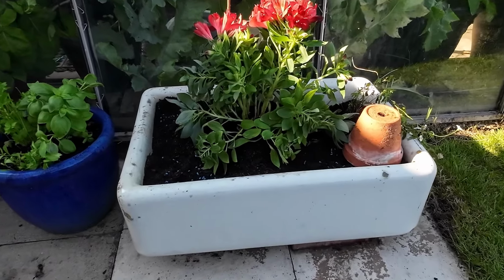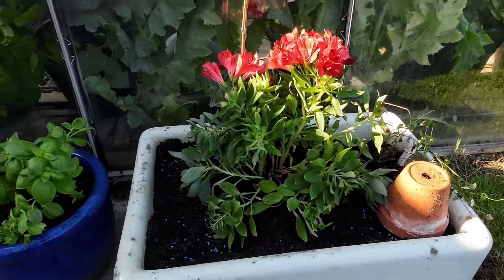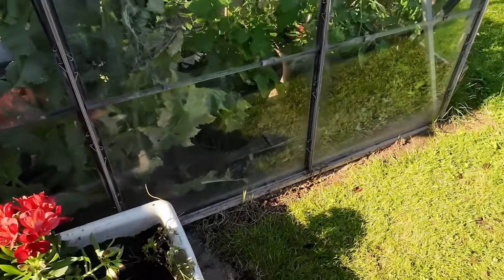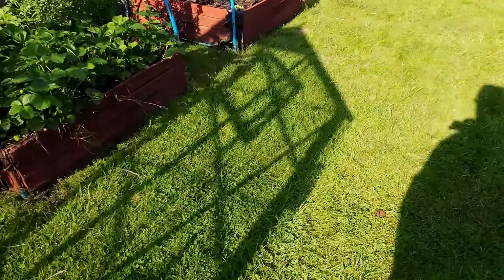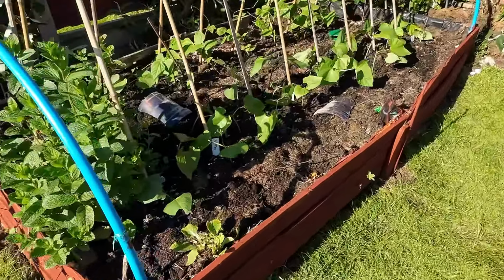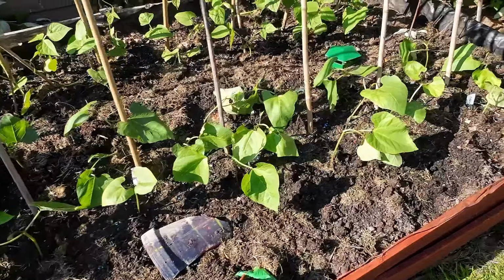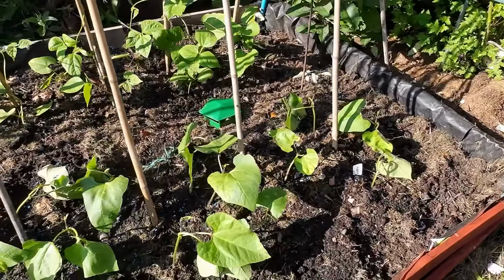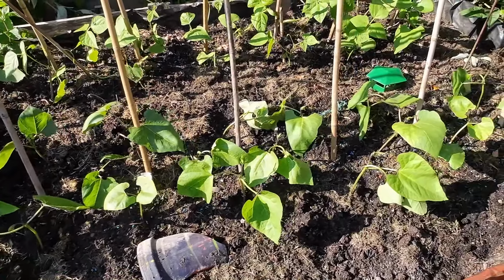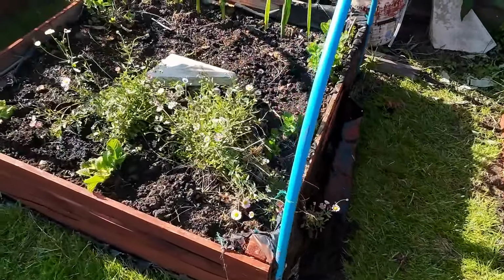Well, there's Wendy's new plant looking lovely in a Belfast sink. That looks all right. That's a trap there for the slugs, you're still getting quite a lot. Let's just see if the beans are picking up any. They're getting longer shadows now, as you can see. Let's have a look. They're not looking too bad at the minute. I think they've picked up slightly. Yeah, this last bit of evening sun will do them good. Right. I'll go and get my salad before it gets warm.